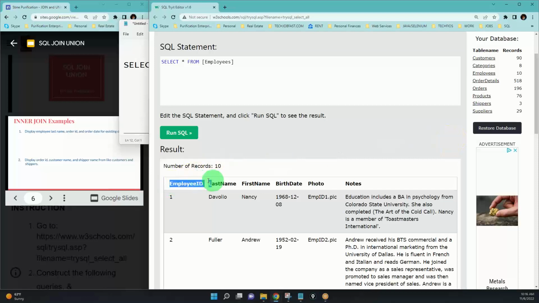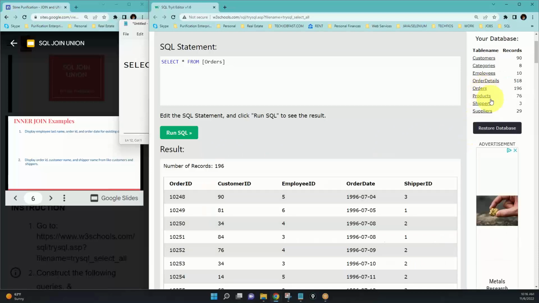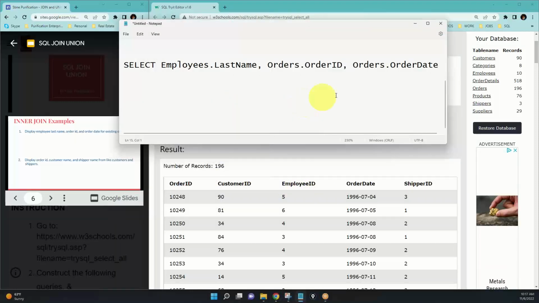Okay, we got an employee ID here, and we go back to orders. Do we have employee ID here? Yes, we do. Oh, we have employee ID. Okay, so that will work, but the customer ID is not going to work on this one. So we know there is a matching one, so at least we know we can work with this. So let's continue.